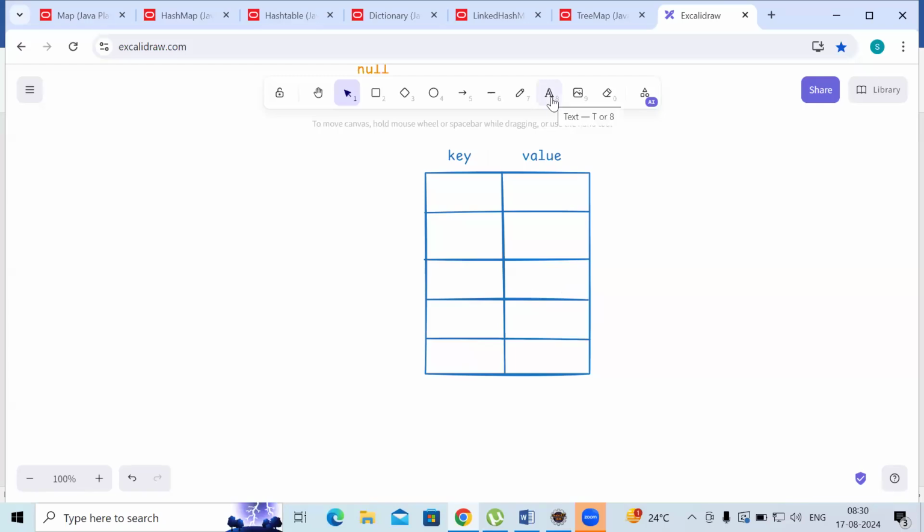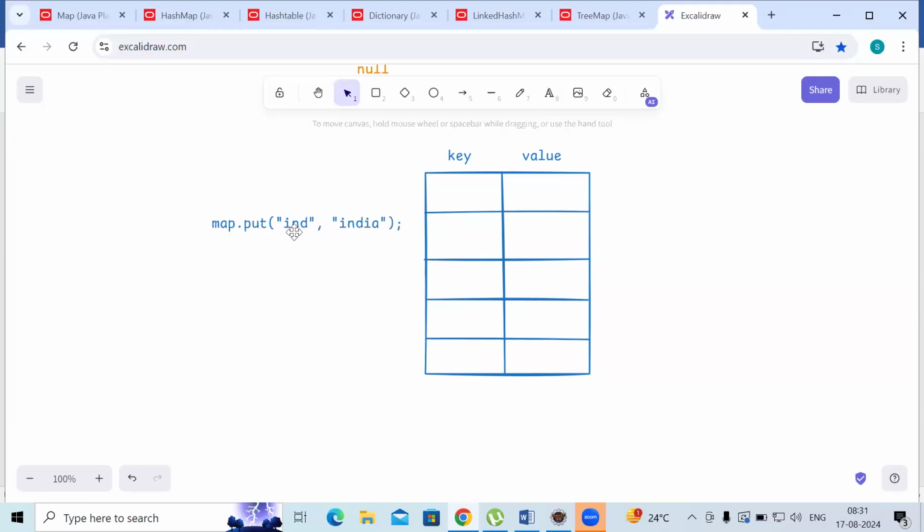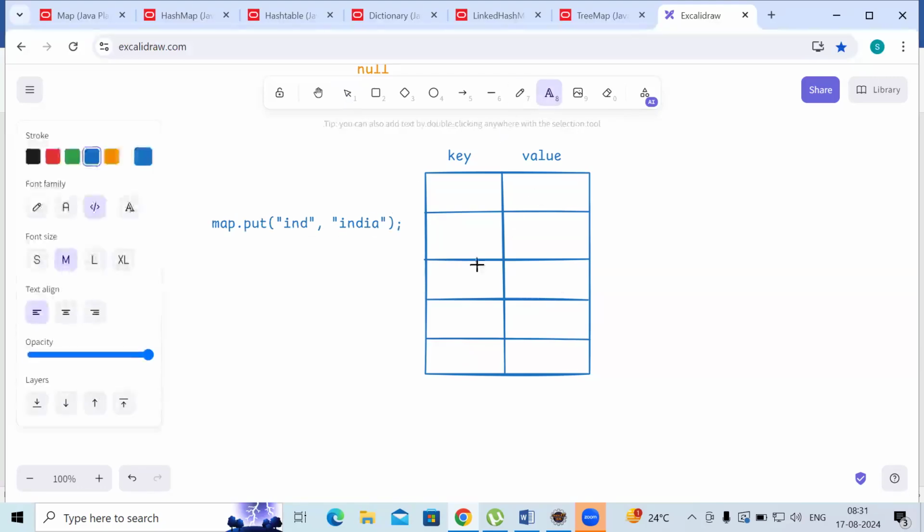If I say, for example, map.put of IND, India. First, this IND India will be stored in one bucket. The bucket index is calculated based on the key. Based on the key, the hash code is calculated, and based on the hash code, the bucket index is calculated.